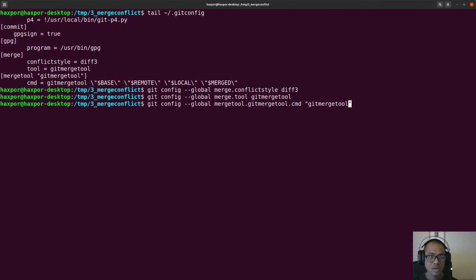I'm going to type this one again, because if you would like to do it with the command line, instead of typing like this, you have to escape the dollar signs. If you don't escape them, Git is going to think that BASE is an environment variable that you set, so it will try to fetch the value right away, and it cannot find it, so it will put empty inside there.